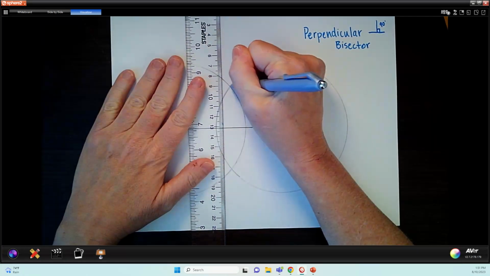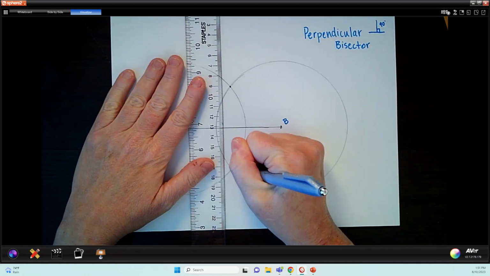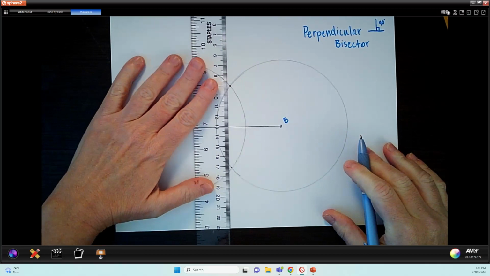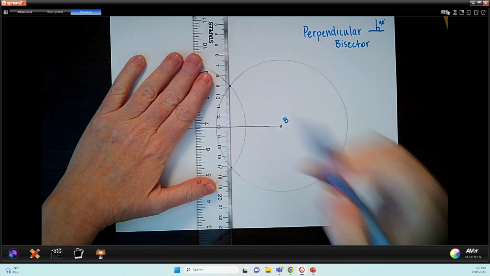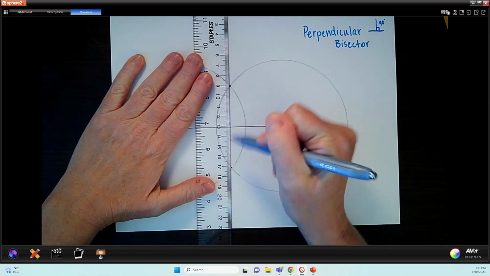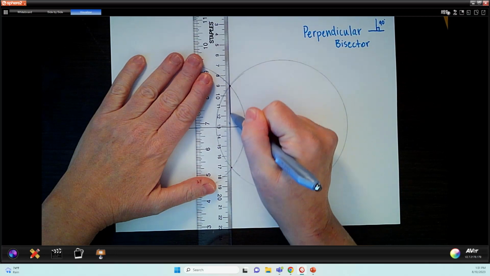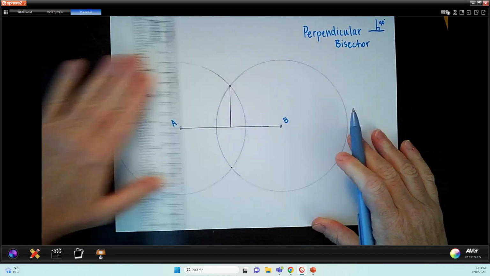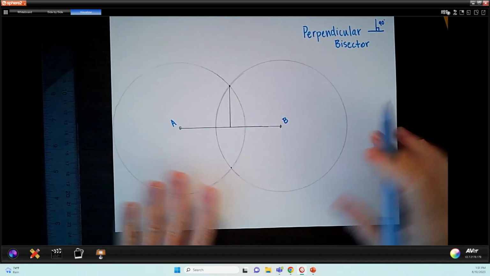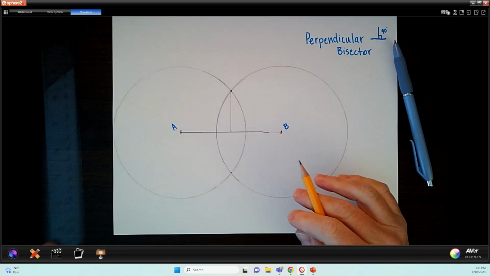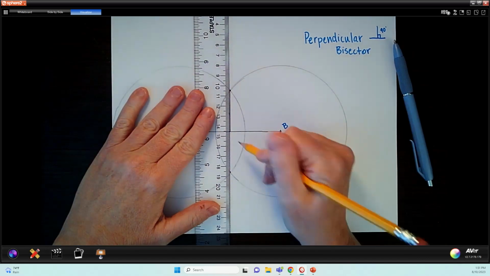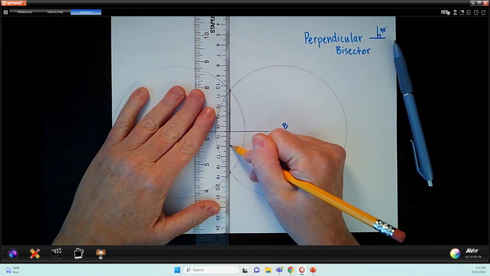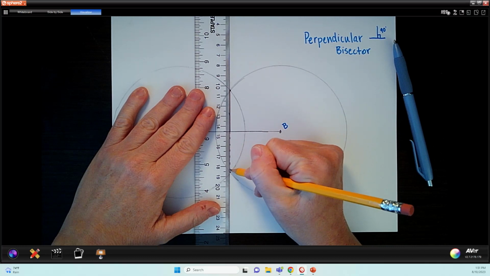So if I put a little point here and a point here and connect them, I'm going to use a pen for this and be very careful to make sure it's straight. I'm not going to go all the way through. I'm just going to make perpendicular lines. I could continue, and I'm going to dot it to show you that it goes all the way through.